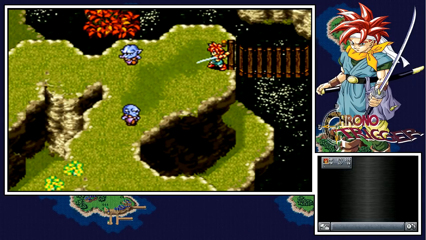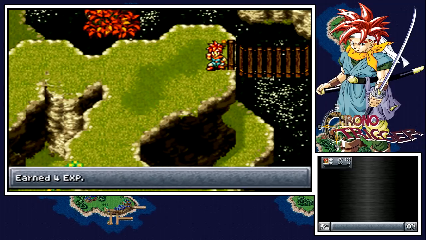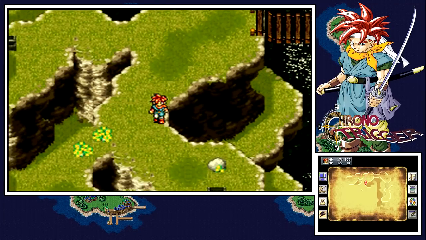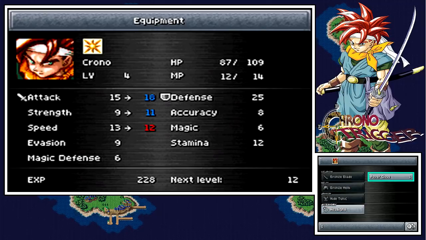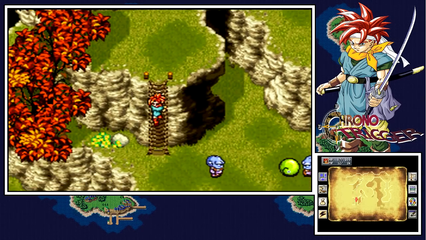Oh goody, more blue imps. As if this game doesn't want me to keep going any further. How about I slice and dice? How's that sound? That should do it. We got a potion, so that's nice. And a power glove? Joking aside. Yeah, it boosts up your strength and attack, plus 2. But in exchange, you lose speed by 1. I don't mind it.